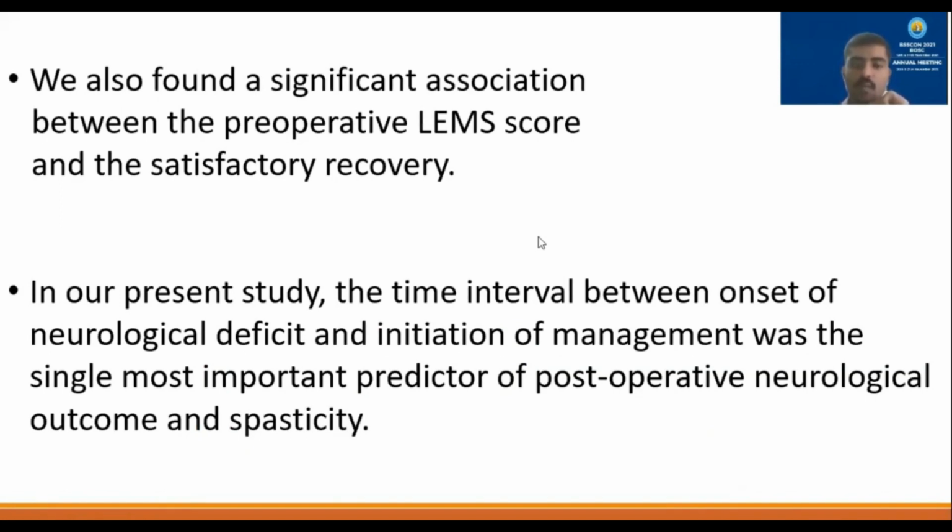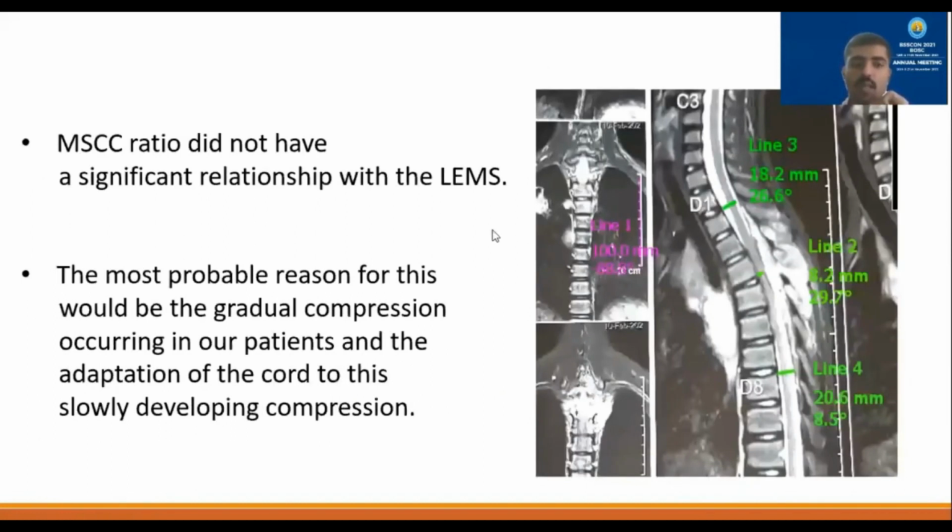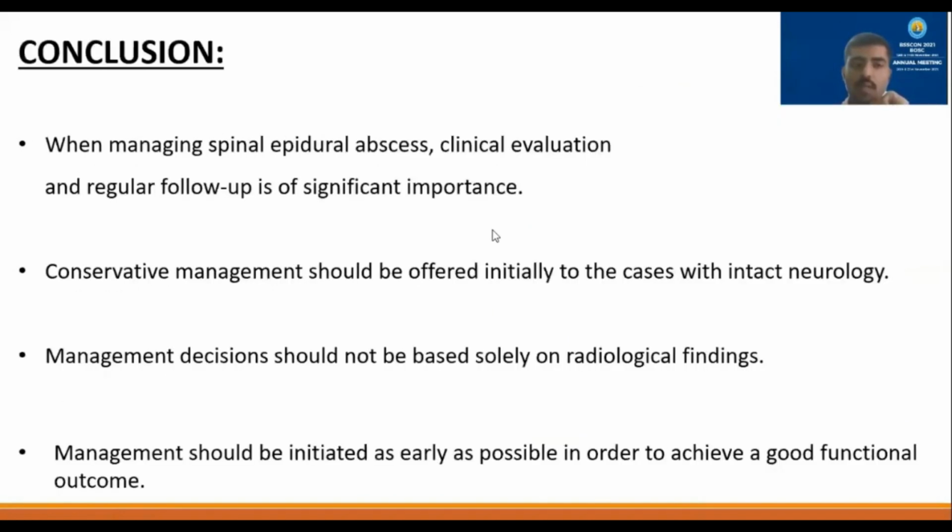In our present study, the time interval between the onset of neurological deficit and initiation of management was the single most important predictor of postoperative neurological outcome and spasticity. The MSCC ratio did not have a significant relationship with the LEMS. The most probable reason for this would be the gradual compression occurring in our patients and the adaptation of the cord to the slowly developing compression.